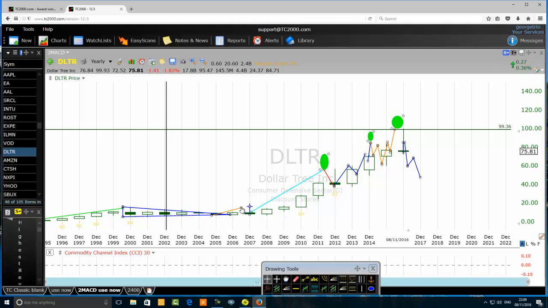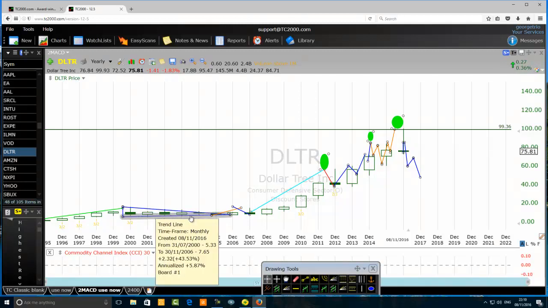When we go back to the monthly chart, this is the first wave. This is the second wave, which is a triangle. On the yearly chart, it doesn't make sense, but when we went to the monthly chart, it was clear to us that we have that horizontal channel, the ABCDE triangle. So putting everything together with the help of the monthly, weekly, and yearly charts, it is becoming clear to me that this is the first wave, up to 2000, then a correction from 2000 to 2006, and then we have an impulse wave that has been subdivided into 5.